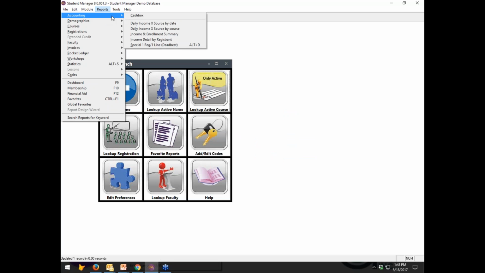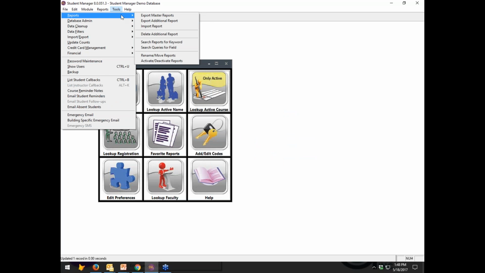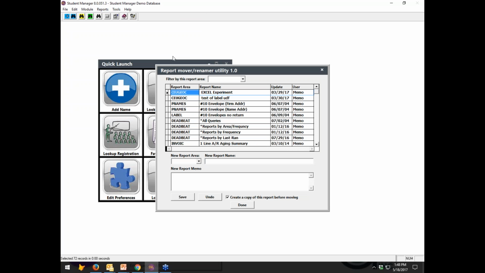Again, if you haven't been in the report management area, the report rename move area is one that allows you to do things like change the report name. You actually have a chance to write in notes in the report memo, and you can move it from one area to the other.